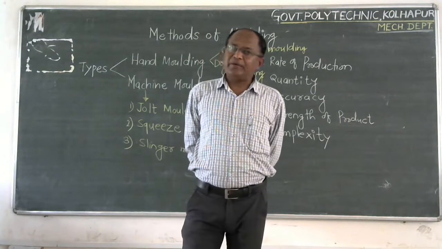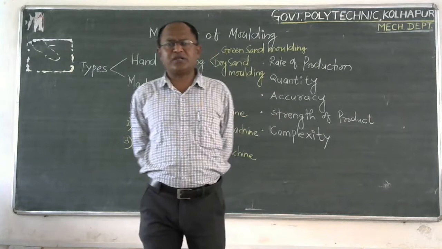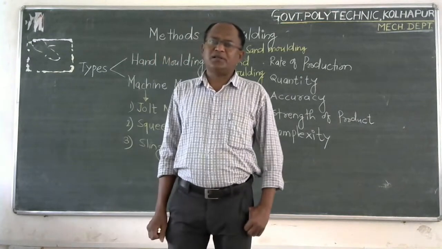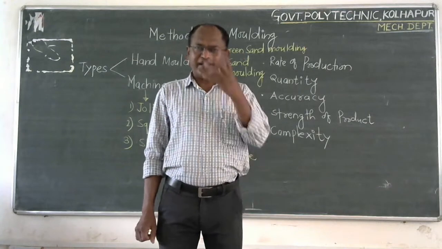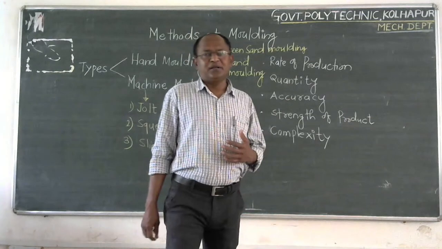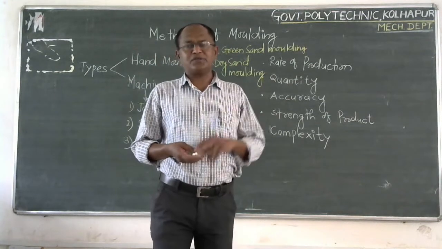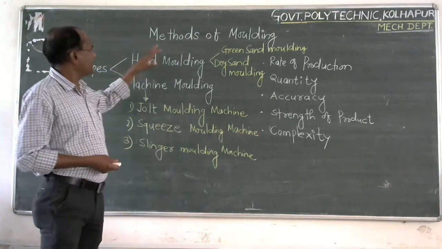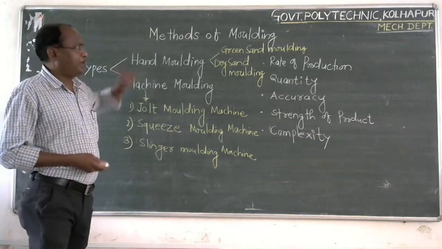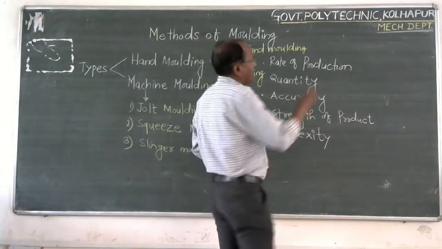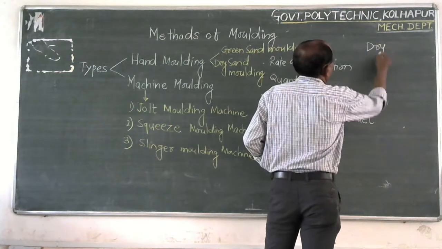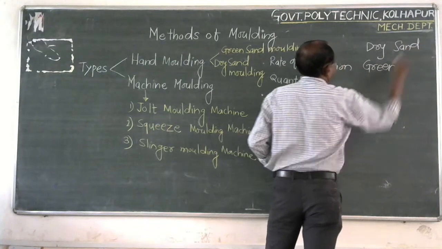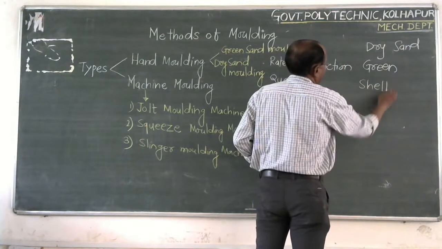You are making a mold by your hand — you are carrying out that molding process by using your hand. Another method is also there: by taking the help of a machine, that is called machine molding. So there are two methods of molding: one is hand molding, another is machine molding. In your syllabus there are also four molding processes given: dry side molding, green side molding, shell molding, and machine molding.